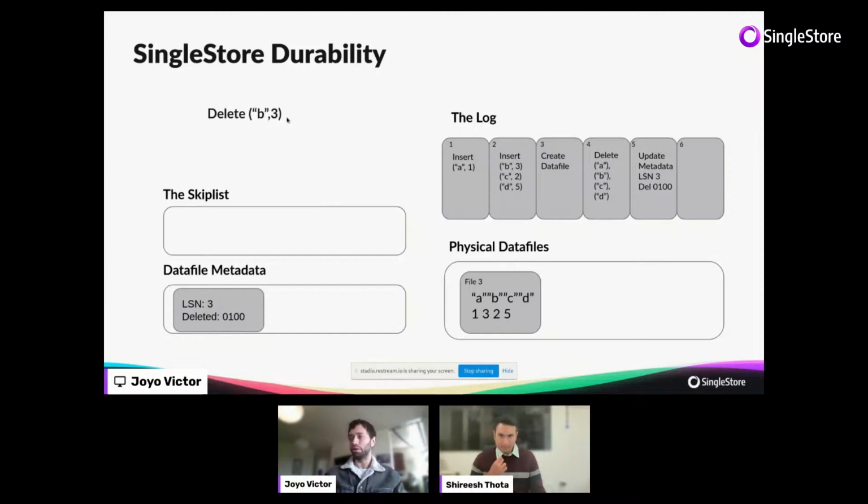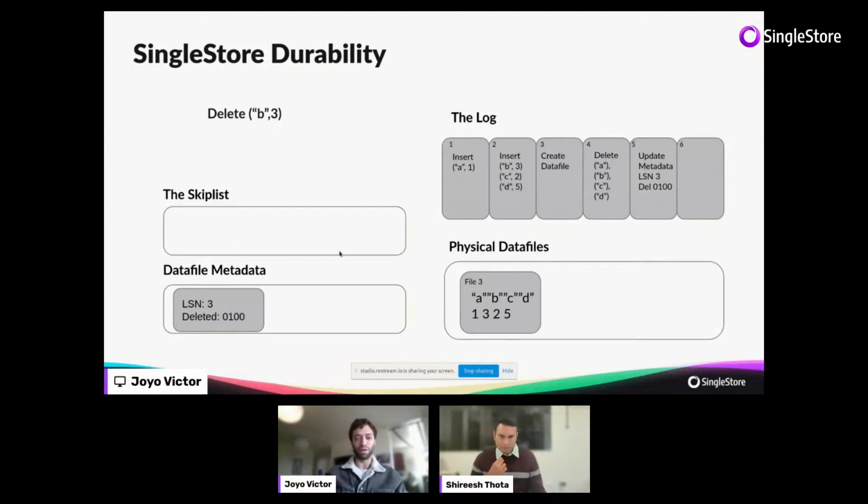So when you delete one row from a data file, you'll get something in the log, the same log that tracks the skip list updates, that says, find the metadata for the file at LSM3 and update the deleted bit vector to be this. Now the deleted bit vector says this. And when queries come in and do their scans, they're going to read A, skip B, read C, read D. And of course, when possible, this is all SIMD, and this is all just insanely fast.